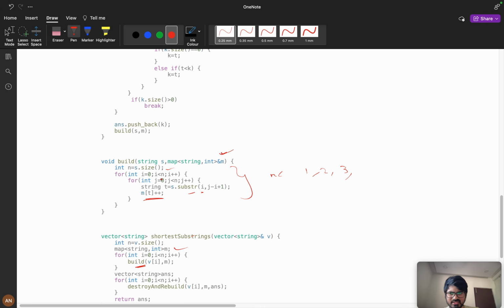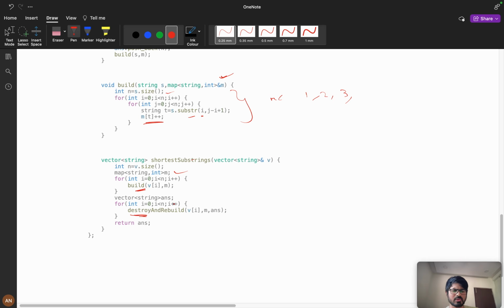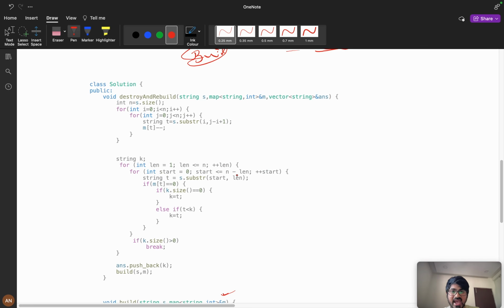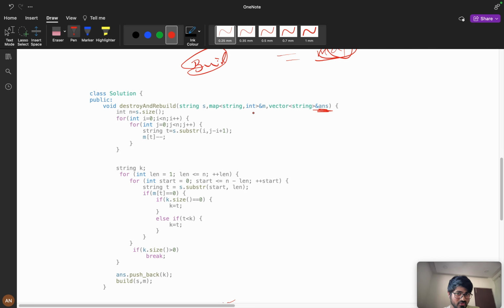So after building, you can see now this destroy and rebuild. Try to think about the logic. So before watching the solution, try to think, because if you are thinking only, then you can improve your problem solving and coding skills. Now let's see, I'm hoping that you have tried it. Now destroy and rebuild. We are destroying the v of i and we will rebuild it. We will destroy v of i and we will check in the map whether my values are present. If it is not present, we will return, and if it is present, we will destroy again. And we are sending the answer, and this is also a reference, not value. Important thing is references. Don't forget that.